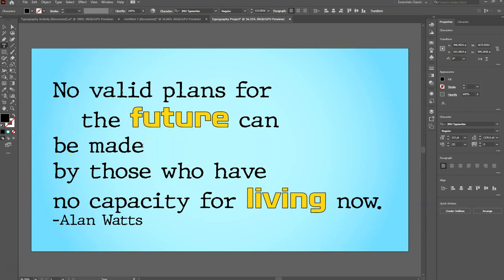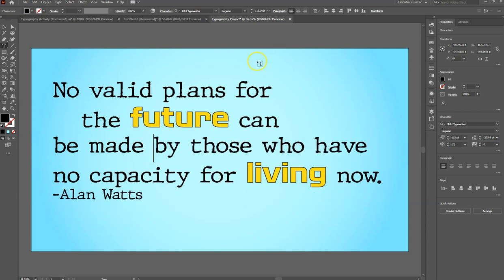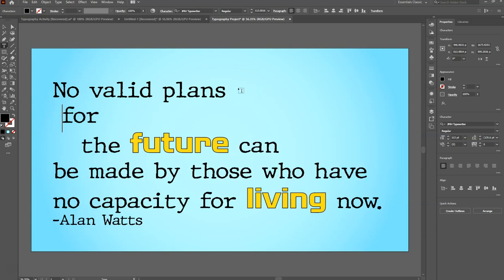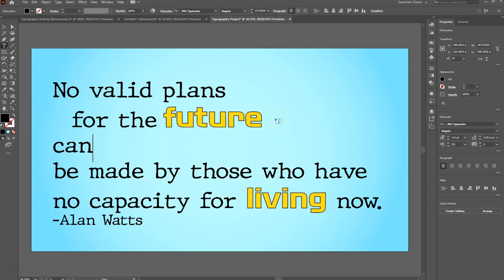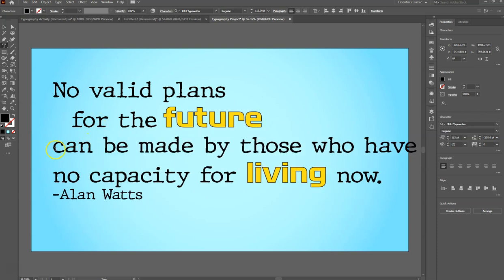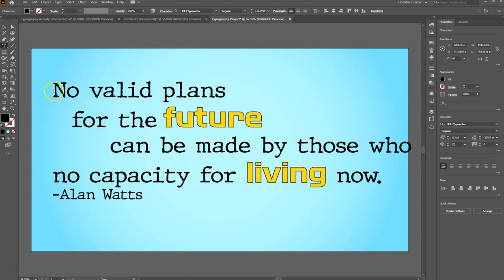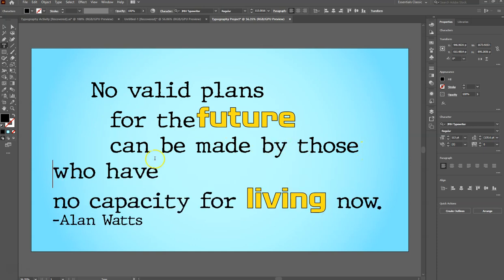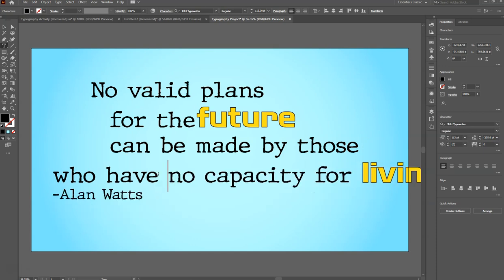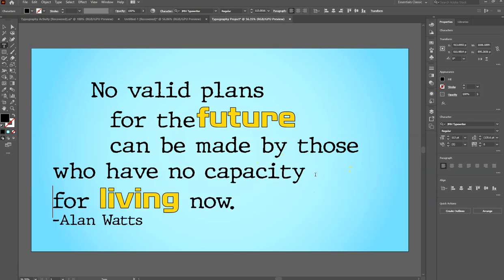Made by, or maybe I'll make this four go on the next line, stagger it a little bit, and can would go on the next line, and that way that kind of stands out a little bit more. Made by those who have no capacity for living now. So you can kind of move things around, see how they look.